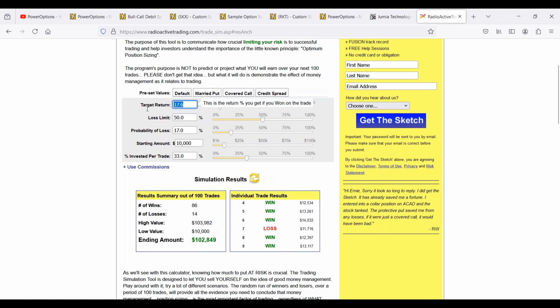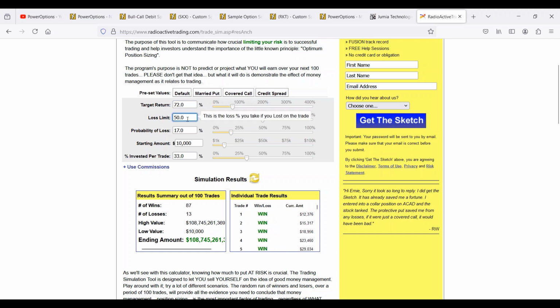What were you looking at? What were we looking at? We were looking at a 72% win ratio, if I'm not mistaken. Loss limit, well, I know because we're using at-the-money debit spreads, even though they're farther out in time, I'm probably going to be taking, in market conditions like now, even in that first drop where I could have gotten out with my in-the-money or safer bull call debit spread or out-of-the-money bull put, I could still get out with a 50% loss. You might be looking at 67, we're going to call it 68%.